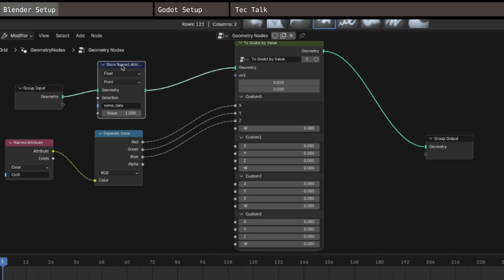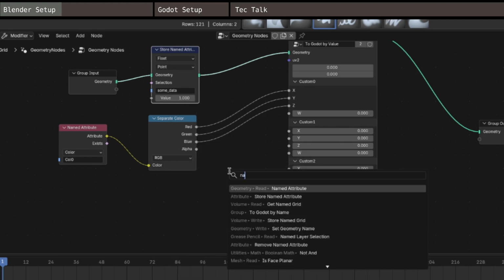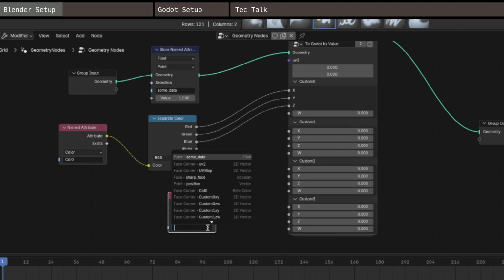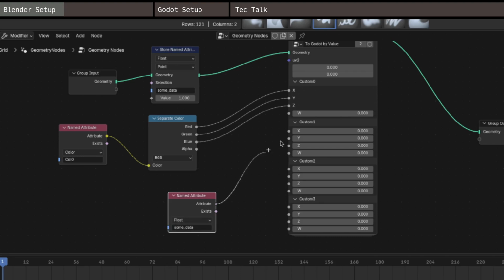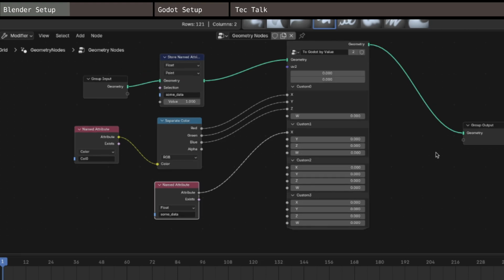If you have another geometry node set up that is storing some attributes to your mesh, you can also just get another one of those and go to the sum, like whatever data you have, and plug it in here. If you have some sort of a data type that's not a float, you have to somehow destruct it into a float and then construct it back to whatever you want on your shader in Godot.